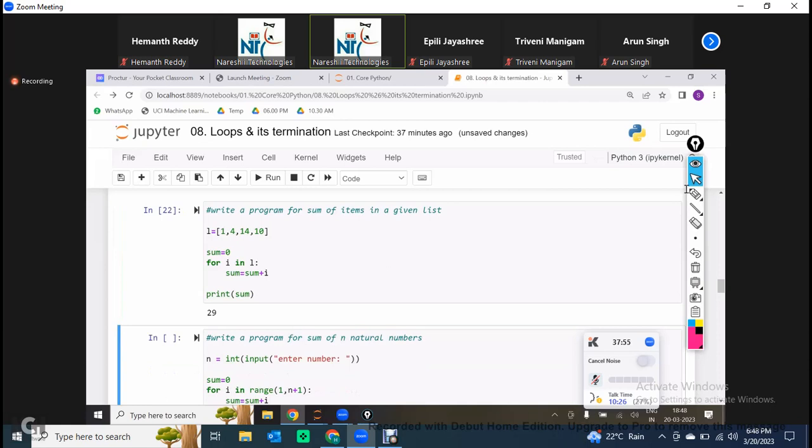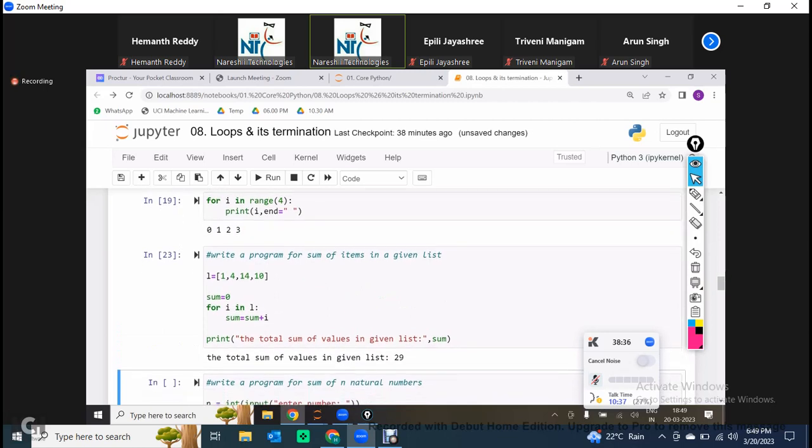Right? And that too, you want to write the total sum. So I'm writing here: total sum of values in given list, comma. Now what happens? It is going to print the total sum of the values in the given list. What is the last sum value stored? 29. It is going to print like this very clearly. If you want to print in the complete way, miss, you can print in this way. Is that clear?